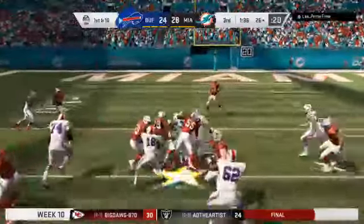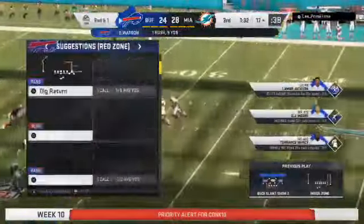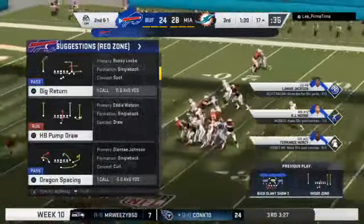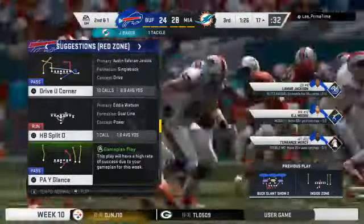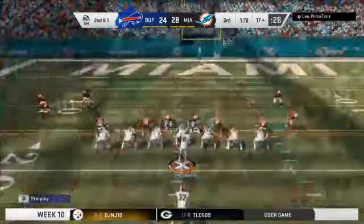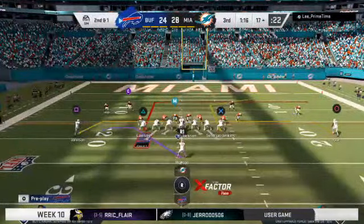They'll run it now out of the gun. And he's tackled a yard short of the marker. Good gain of 9 on first down. And there we saw one of the downsides of blitzing during a rundown, because sometimes you get out of your gaps. You don't fit the run quite as well because you're headed towards the ball carrier with abandon.